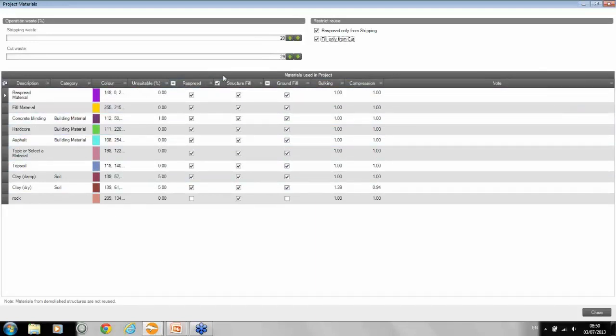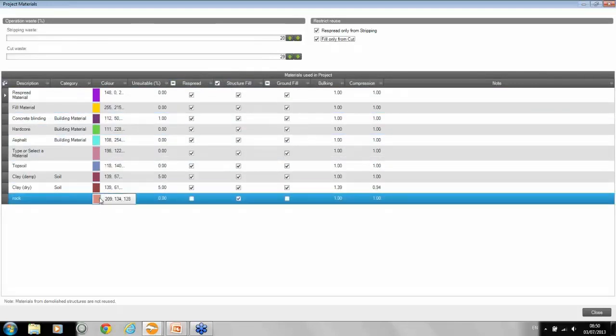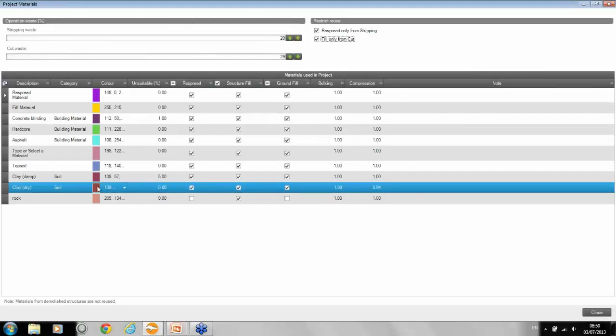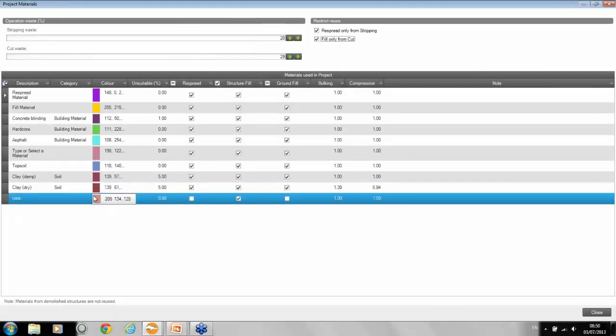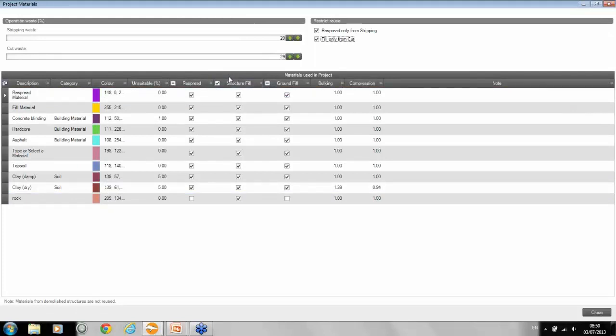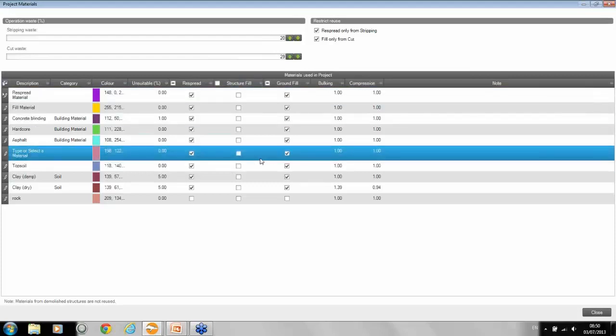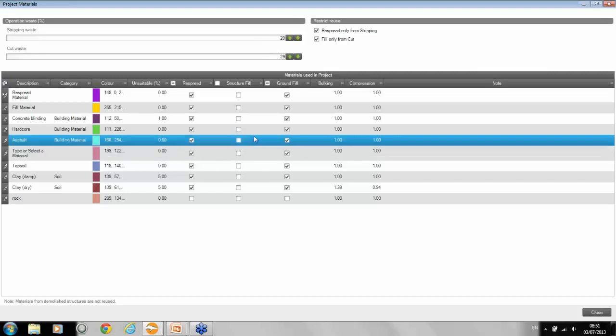Okay. Now, what you can do is, let's say, no material can be reused for structure fill. Let's say the site dictates that all structure fill has to be imported fill. What we can do is we can come up and uncheck structure fill, and what the software will do on the calculation is no material that was cut or any structures that you've laid out on the site, there will be no fill reused from any of our cut. It would all automatically be imported fill required for under structures.